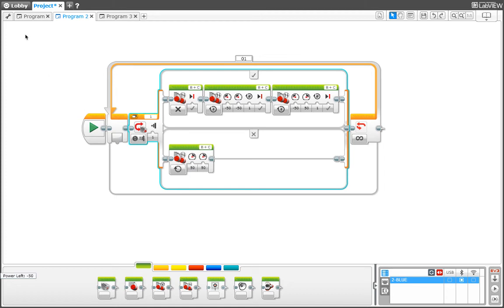Alright. So I'm going to have one more challenge for you guys, and this one is going to get a bit complicated. Basically, just build off of this program, and then in your X condition, instead of just having it as move forward, make another switch with a touch sensor in it, and say that if the touch sensor is pressed, then move the arm up and down, whereas if it's not pressed, just move the robot forward. So why don't you guys go ahead and try that, and I'll show you a solution if you're stuck.